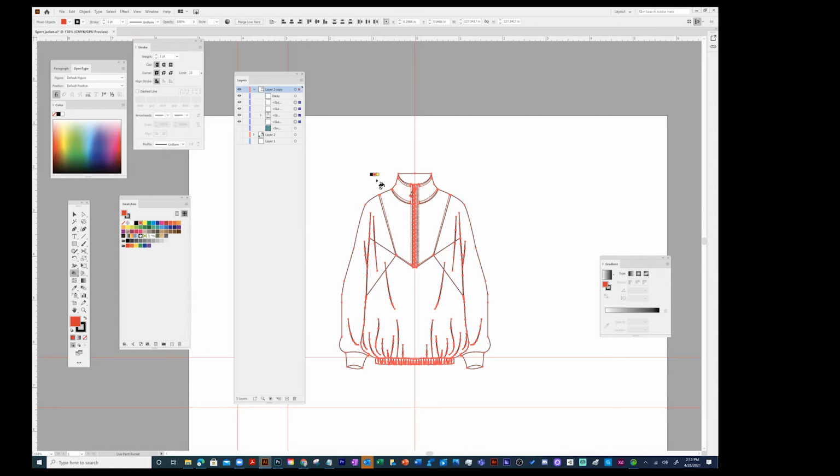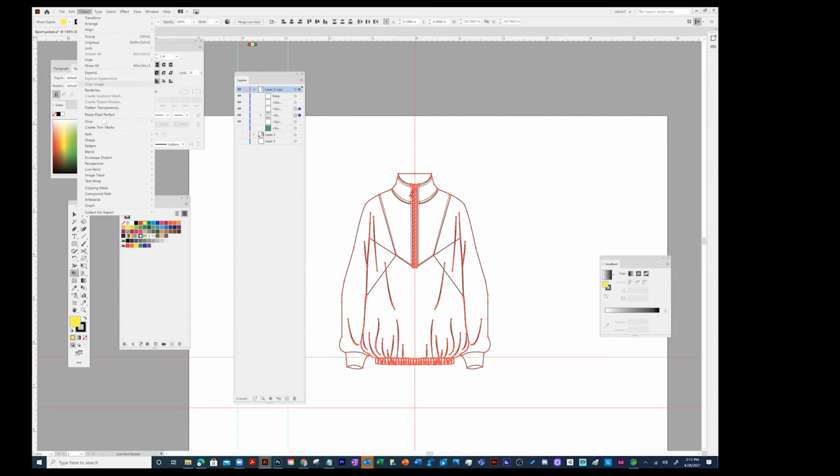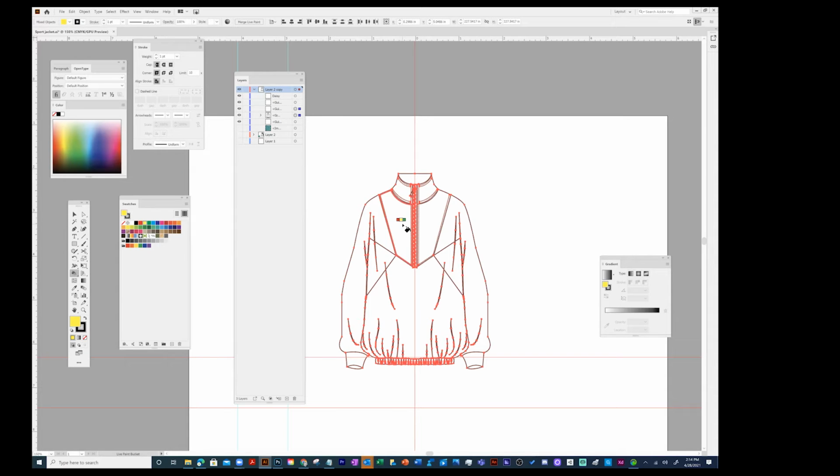And so in hindsight, let's do this. Let's go back. Let's highlight this. Let's go to the live paint. And we get that like, no way, right? Can't do that. And then it says, click the Merge Live Paint button on the control panel. There is no control panel, right? That's a bad terminology. That's a bad UX. They should say under Object. So let's do that. It's highlighted. Object, Live Paint, Merge. And now you see it works.